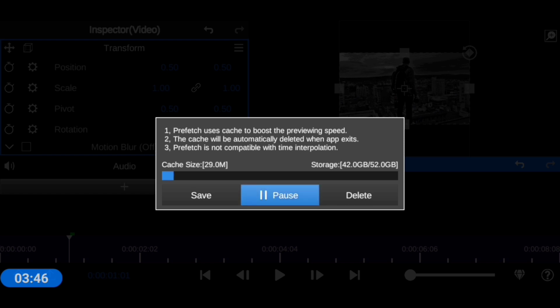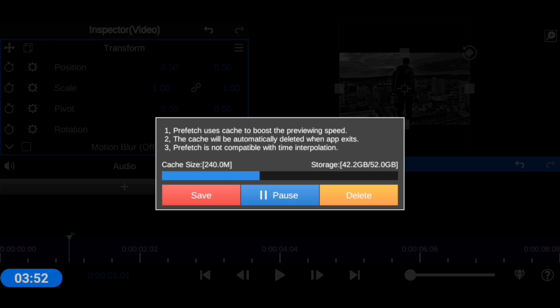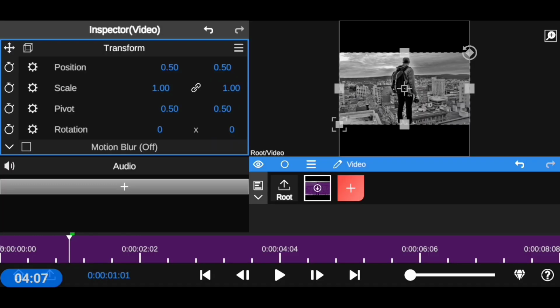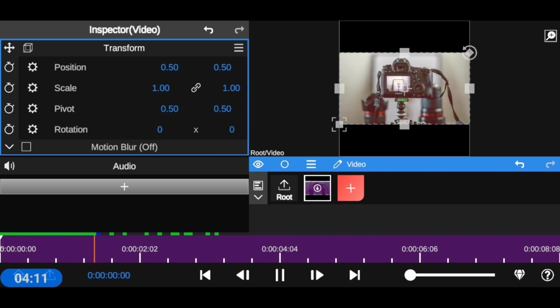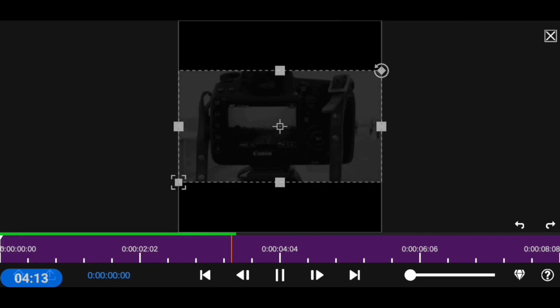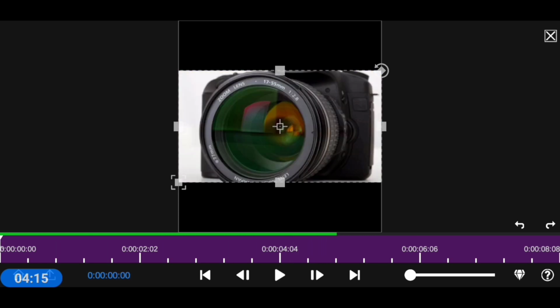So you're going to load this prefresh to boost the videos, so you can have your best experience while editing. You can read more on the parameter up there that's talking about this prefresh. So then hit on finish, then save. So when I come back now, you see how smooth the video is playing. Can you see? Let me show you so you can see that in the timeline.